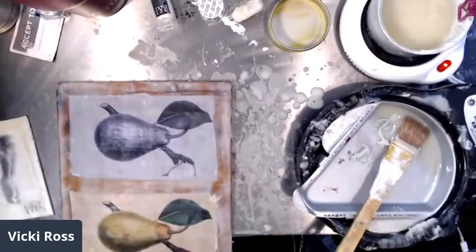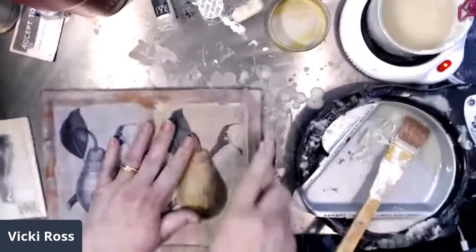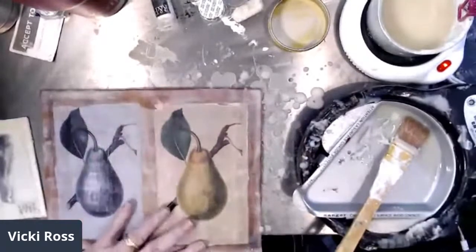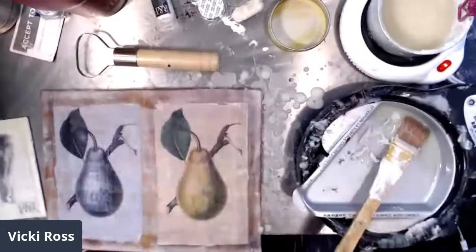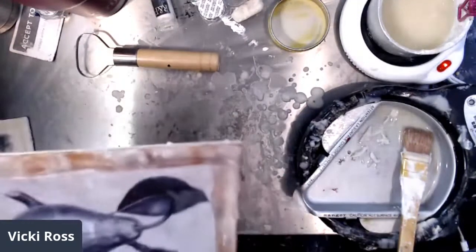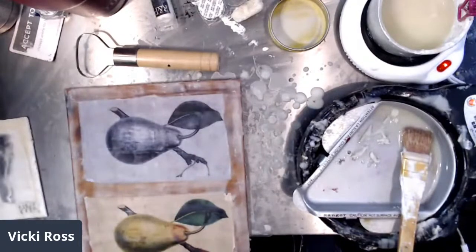I think we might do mono prints tomorrow. What do y'all think? I unstuck my board over here off of the griddle. There are so many things you can do. I'm going to let that cool just a minute or two more. Oh, I've got one right here. I'll show you.